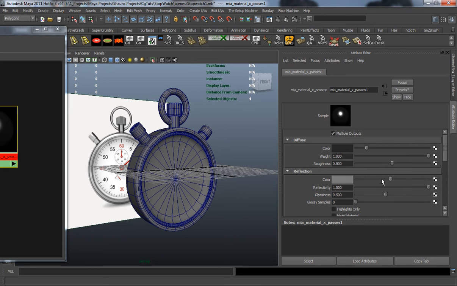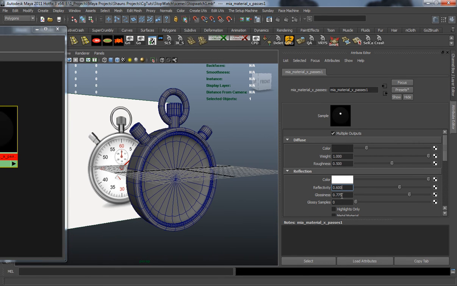Okay, so our reflection, we want it to basically be white. Chrome is a very, very reflective material, so one is probably going to be maybe just a little bit too high, so maybe something like 0.6 should be good for us. The glossiness of that reflection, and you can see if I adjust this here, you can see where the glossy specular highlight is actually going to change here. So that would be something more like a brushed chrome, and this will be something like a very, very shiny chrome. So we want something, say, in between here.